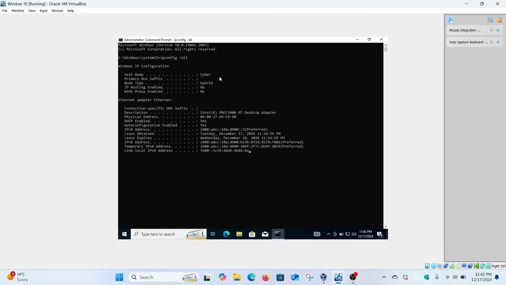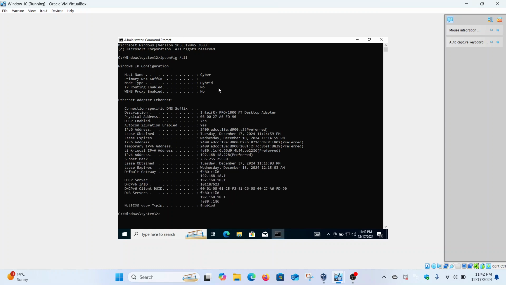ipconfig /all. So this is the computer name, cyber, that later on you will see in our server domain controller, in Active Directory Users and Computers. There you will see under Computers a cyber that's connected to our domain, and this is our client machine.